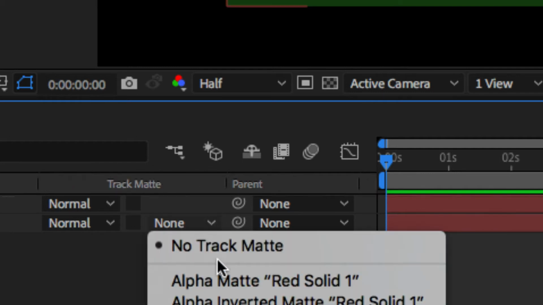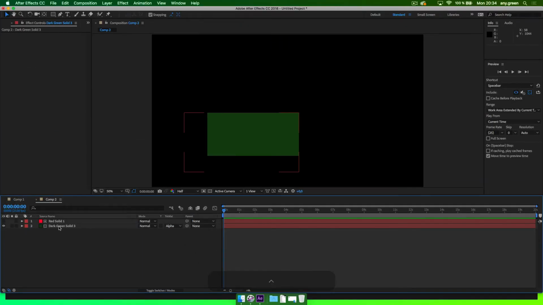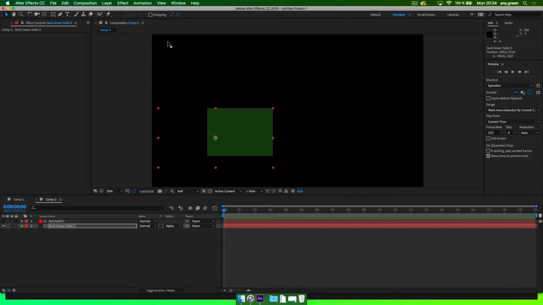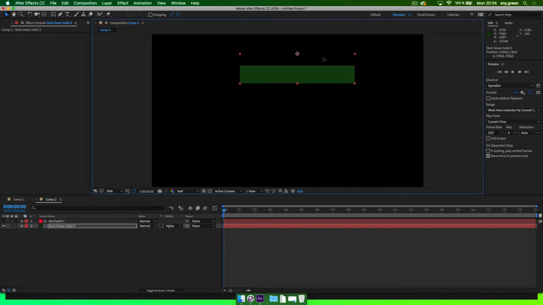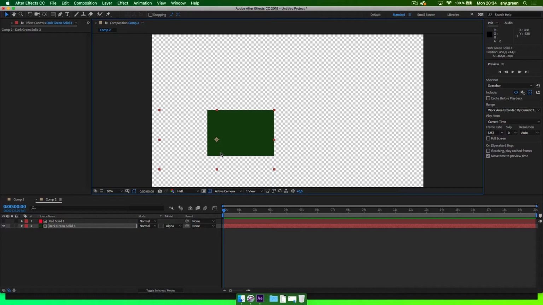So I click here and I say alpha matte because I want to access the alpha or transparency of the layer above. So now I can see my green solid, even though by the layer boundaries it is defined larger, it is only visible where the red solid is. Let me turn off snapping, then it's a bit nicer to see. Kind of makes sense? Yes. Yay. We also have luma mattes, where we could create our own black and white masks and also use them as masks. But they are much easier to understand when we have actual examples to show them.